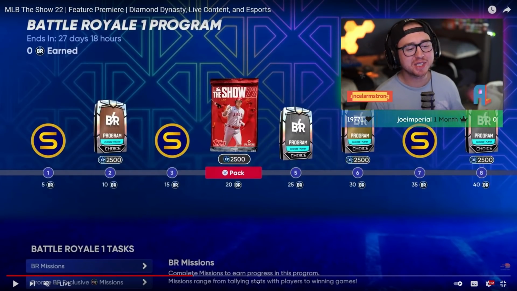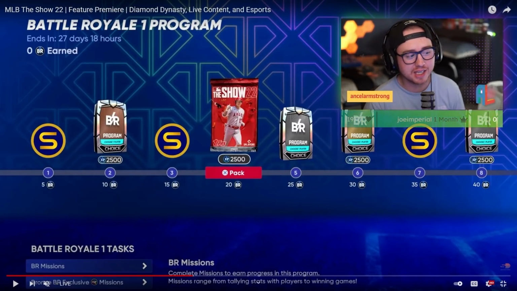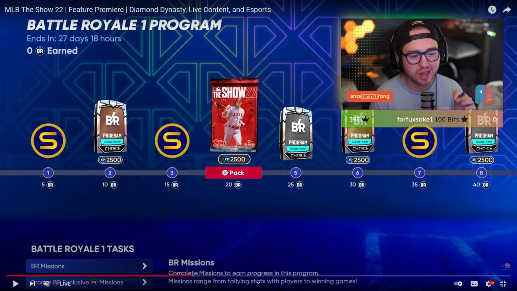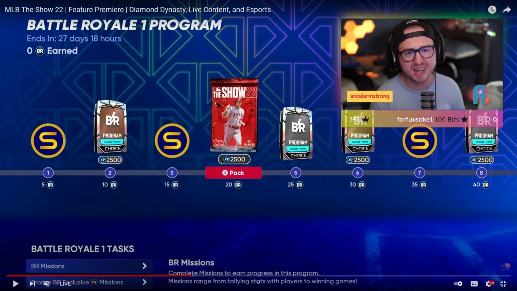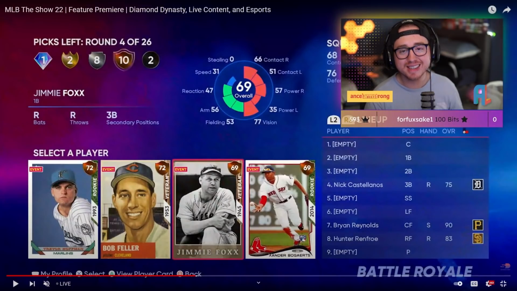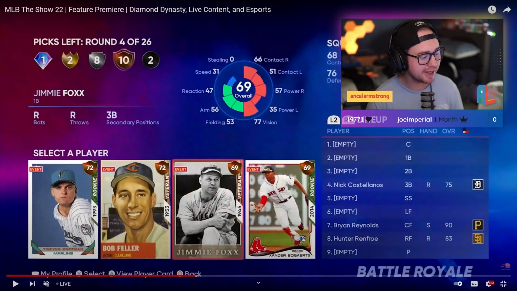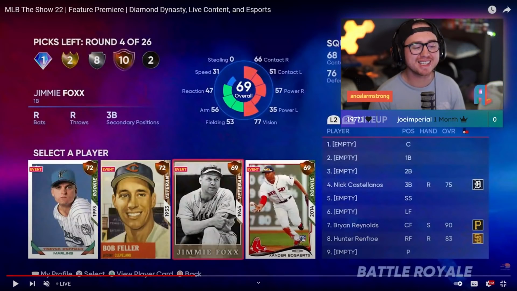Couple slight changes to Battle Royale. First off, if you see the left side of your screen, we have bronze program players in Battle Royale to go along with the silvers and golds as well. So just another avenue to get some more cool cards within Battle Royale. We can see this bronze round here. Those are our first bronze PR program players. We have Trevor Hoffman, Bob Feller, Jimmie Foxx, and Xander Bogaerts.